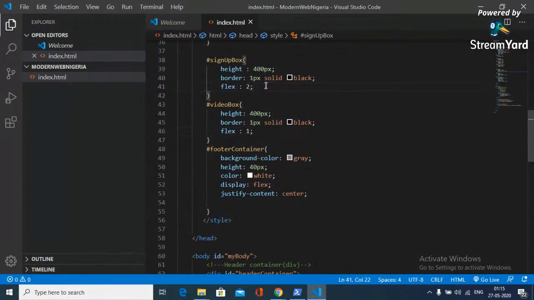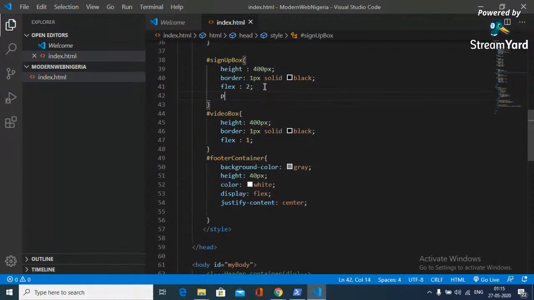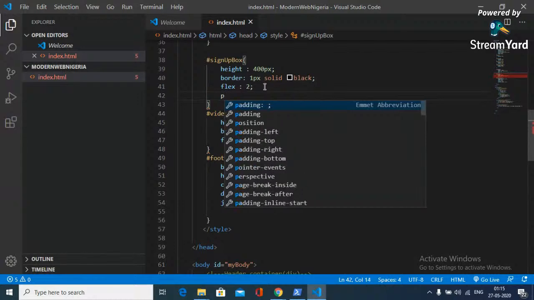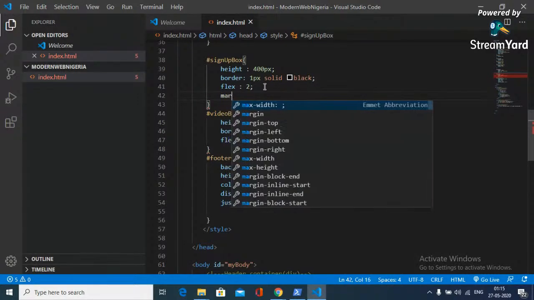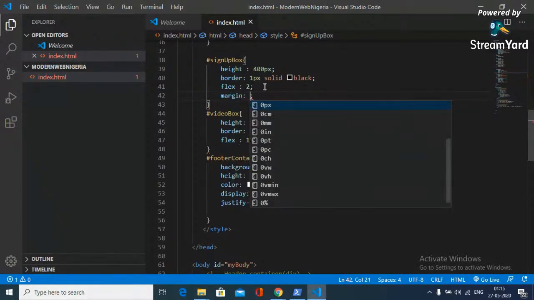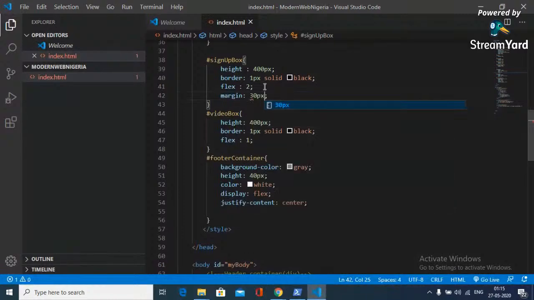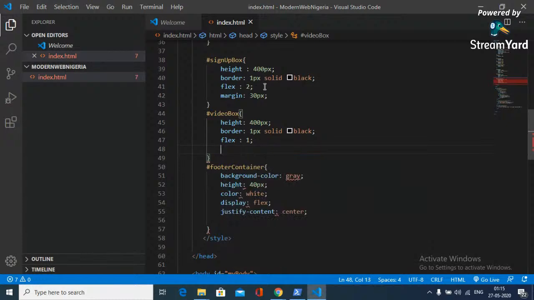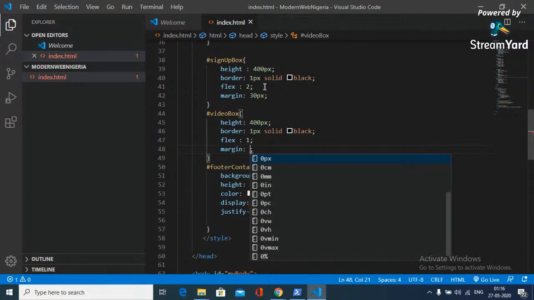Here is my video box. I will say, take a margin of 30 px. Margin, video box as 30 px.